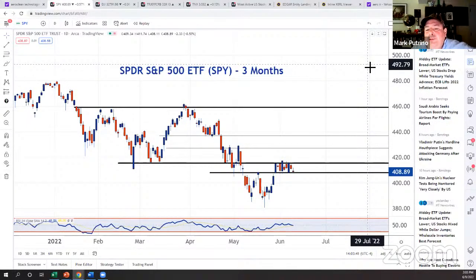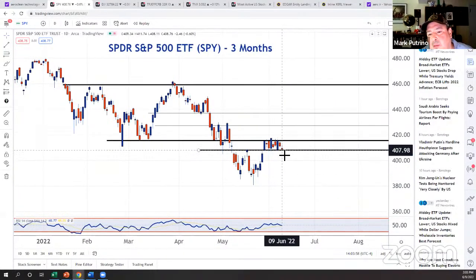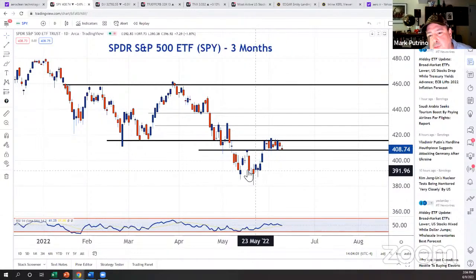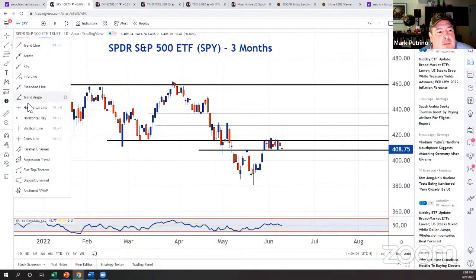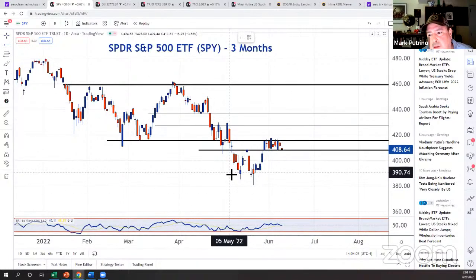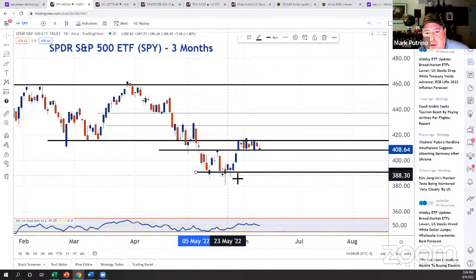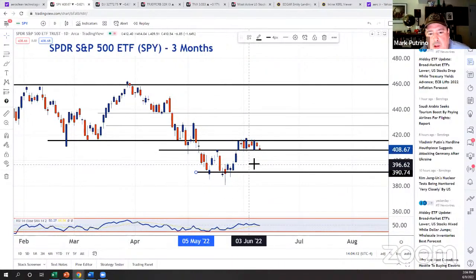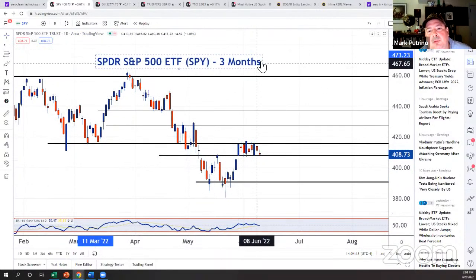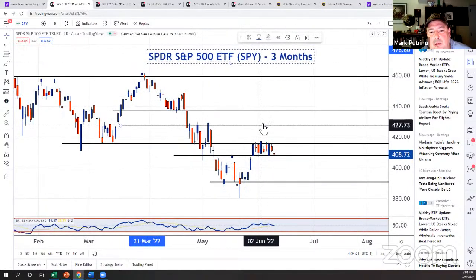But if we focus on these fundamentals, what price levels are important, what trends are intact, and what momentum is driving them, then we get a good roadmap of what is going to happen in the market, right? For example, if we start to break down here, where would we be looking for a bottom? Well, where we had this prior bottom. So if SPY breaks 408, next stop could be down around 390, which is where we had our bottom here. I don't see anything well defined in there that would put a stop on it. So to me, the market looks set up to make a move lower here.